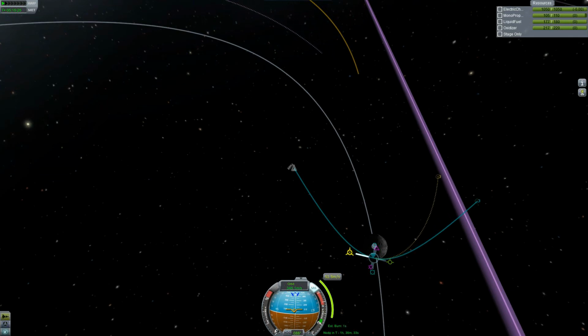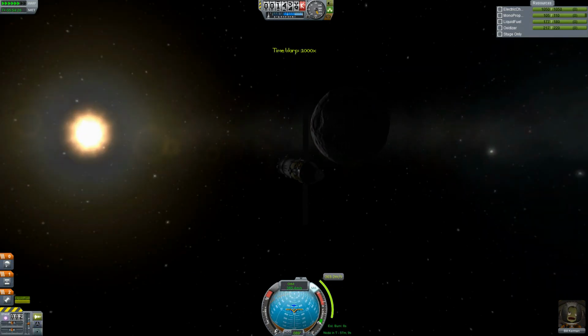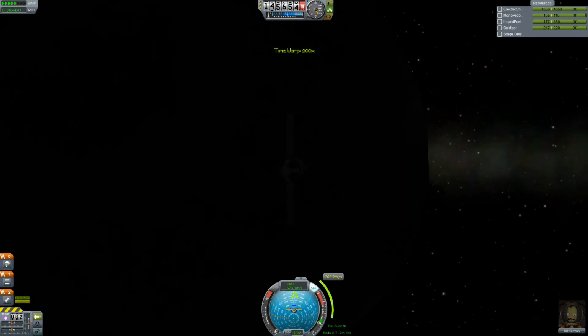Retrograde to brake. See the orbit coming in. And we're going to make it circular. Happened very quickly. It flips so fast you can't even see it. That's okay. We can always adjust it. So we'll point at our vector here and we'll accelerate towards the moon. It's pulling us into its gravity.